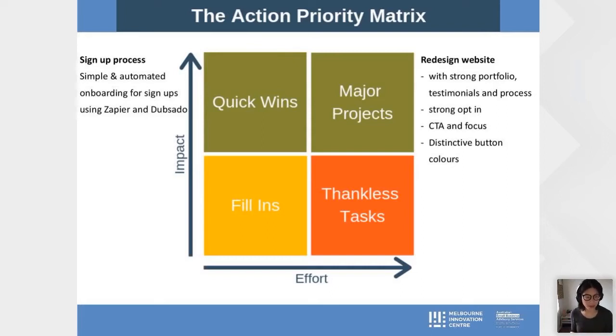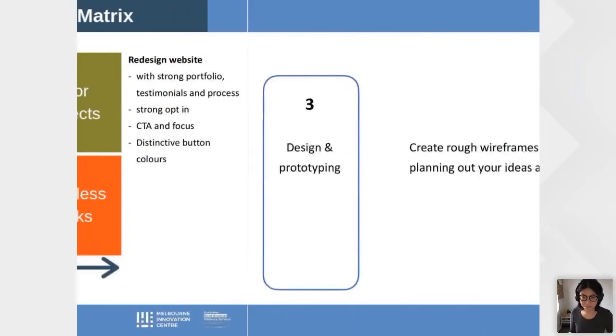And then some of the other quick wins that didn't require as much effort as redesigning a complete website were automating some of those onboarding signups using Zapier and Dubsado. So that whole process is automated and really smooth, so people aren't waiting for me to get back to them if they sign up to book a call. They get all the prompts, they get everything booked in, and they get the next steps that they need to make. So it's really clear what they need to do next. So that was really helpful to understand where all of my different tasks needed to fit.